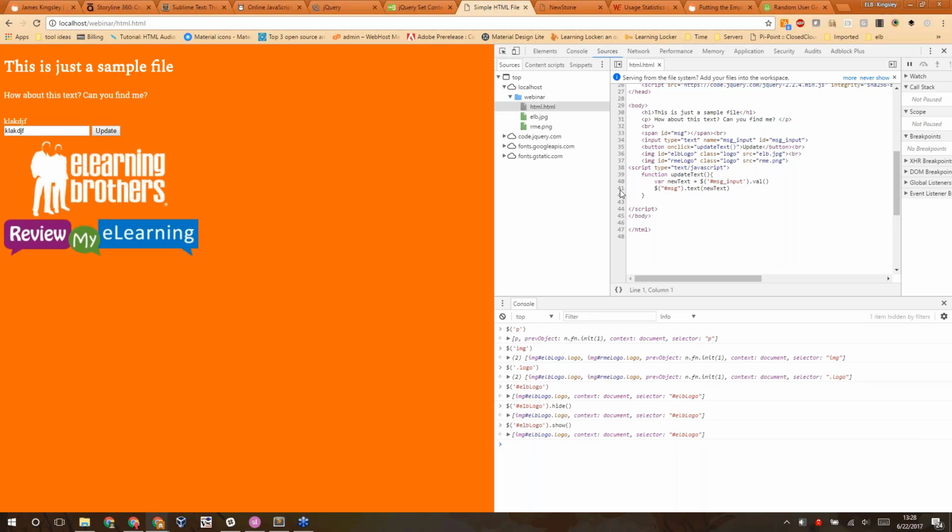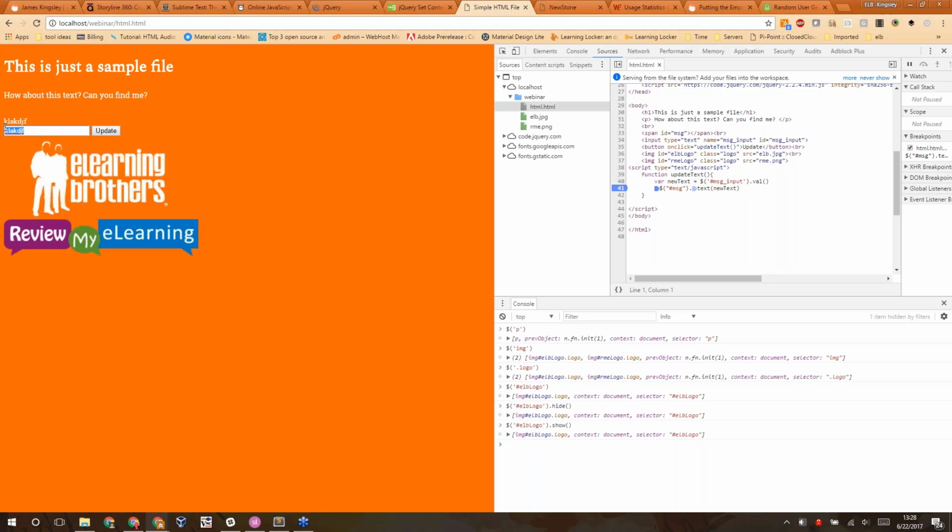So if I set a breakpoint on there, what that means is it's telling Chrome, hey, when you get to this part of the code, I want you to stop. Don't do anything more, and let me take a look and see what's going on inside there.